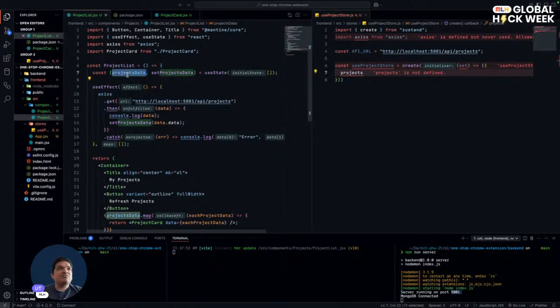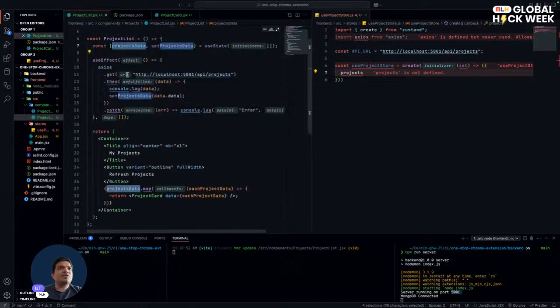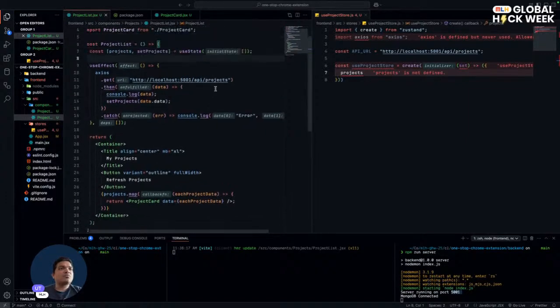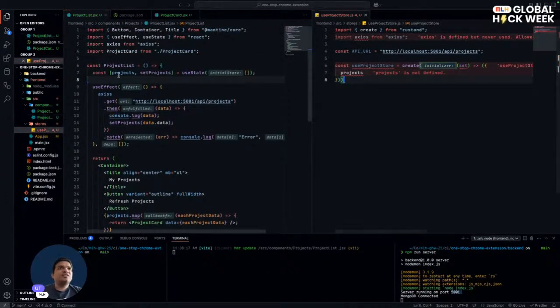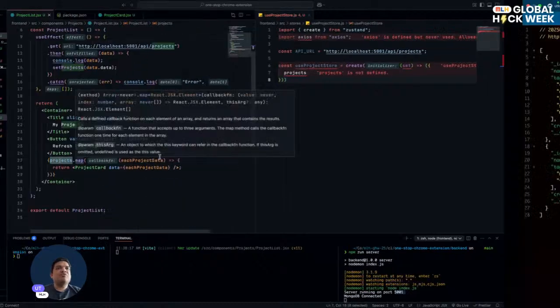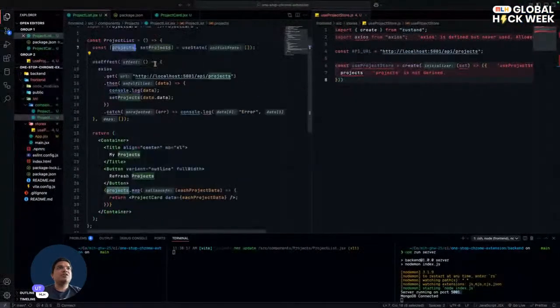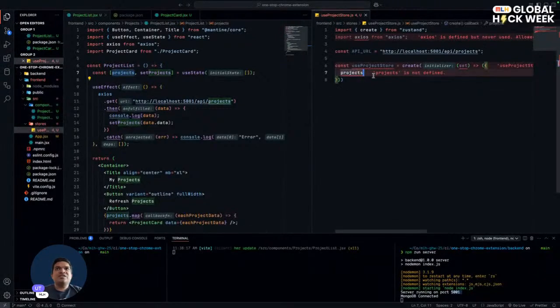Also, let me name it the same, it makes it much easier to understand. So projects is what we are showing to the user right now. Everything works. So projects is here, and initially it is empty. So this is my initial state.